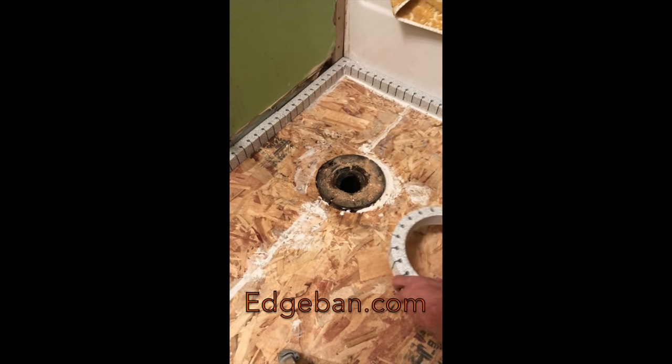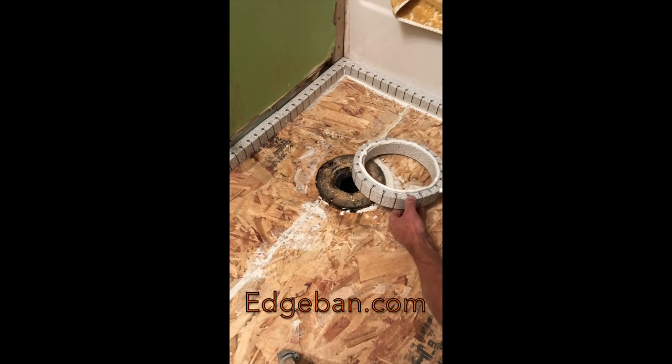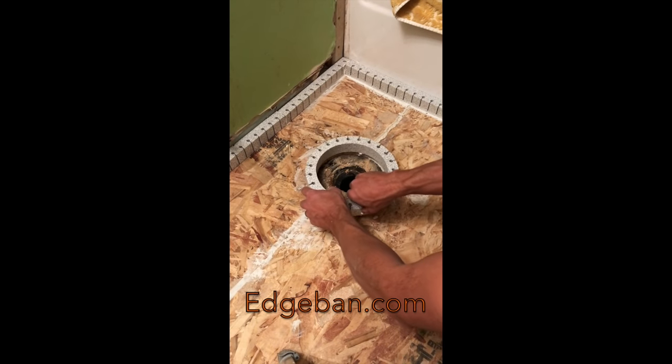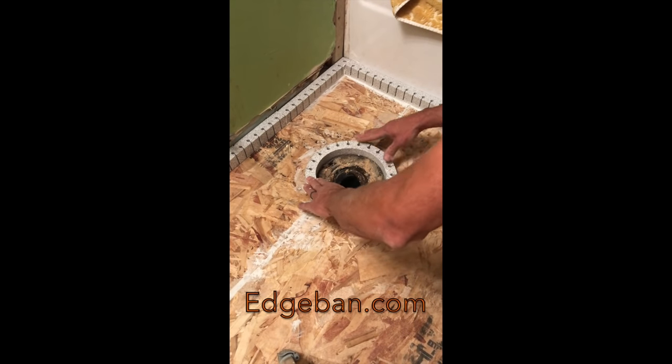Here we have the edge band pre-cut toilet piece, and it installs the same way. What this piece does is it prevents the self-leveling underlayment, as it will be very runny when it's first mixed up, from running through the toilet flange penetration. It also protects the self-leveling underlayment from flowing over the top of the toilet flange. You don't want it to bury the toilet flange or have the self-leveler run down the pipe of the toilet flange. So it protects it in that way as well.